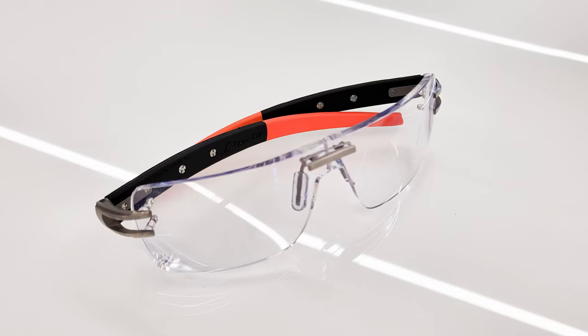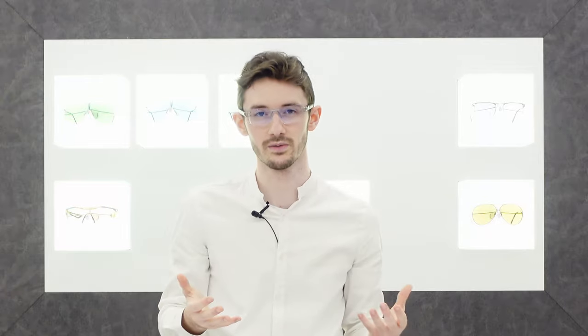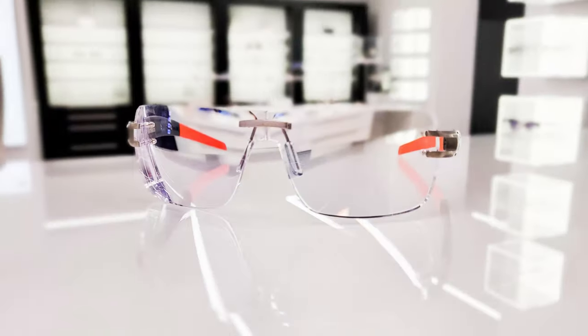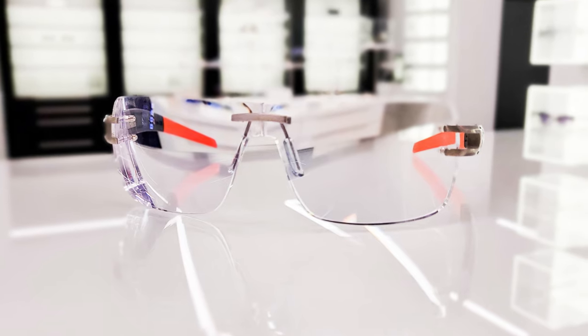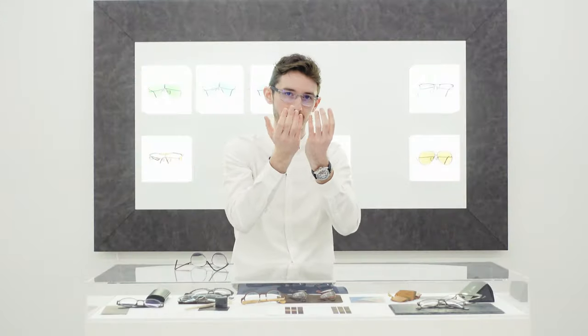Now, if you speak to almost any other optician, they'll tell you this can't be done, but we love doing things that can't be done. There is, of course, a very small dividing line between the left and the right lens, and that's because these are made for somebody's prescription — I'm not seeing too well out of them right now, I've got to be honest. That allows us to put a different prescription in the right eye than the left eye. Virtually everybody has a slight difference between the right and the left eye, so you couldn't literally make a single-piece shield that was suitable for both.